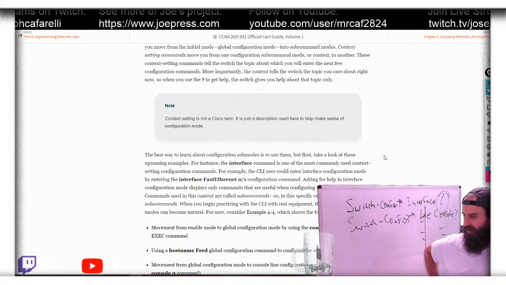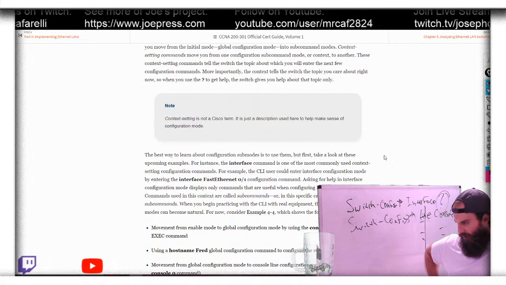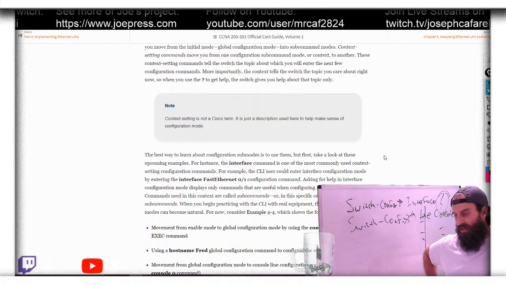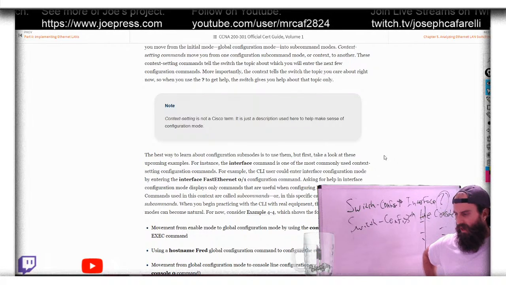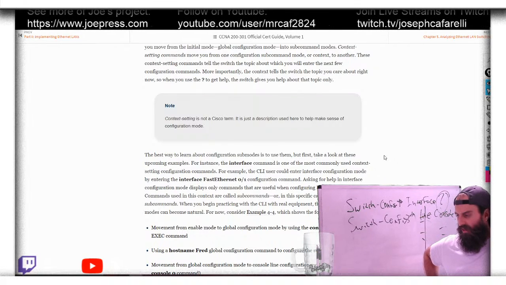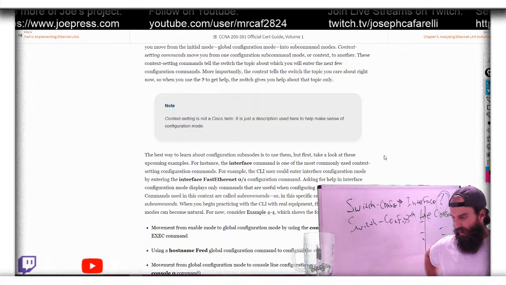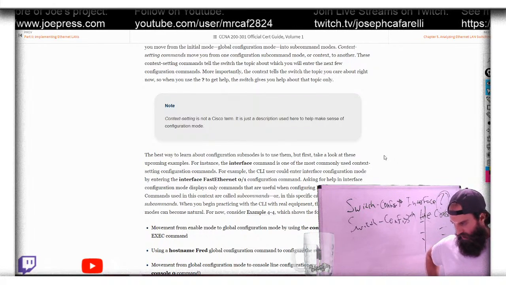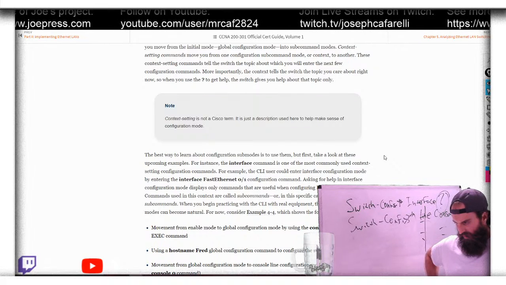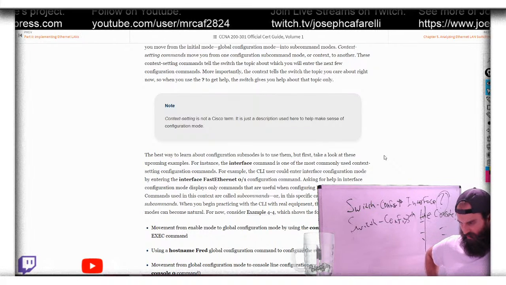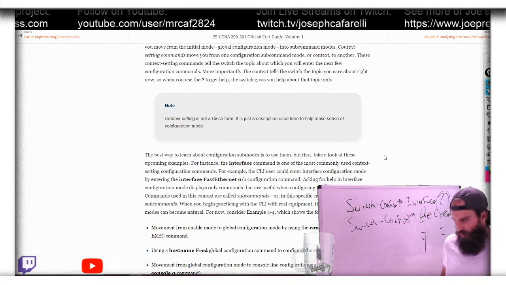For instance, the interface command is one of the most commonly used context-setting configuration commands. For example, the CLI user could enter interface configuration mode by entering the interface FastEthernet 0/1 configuration command. Asking for help in interface configuration mode displays only the commands that are useful when configuring Ethernet.